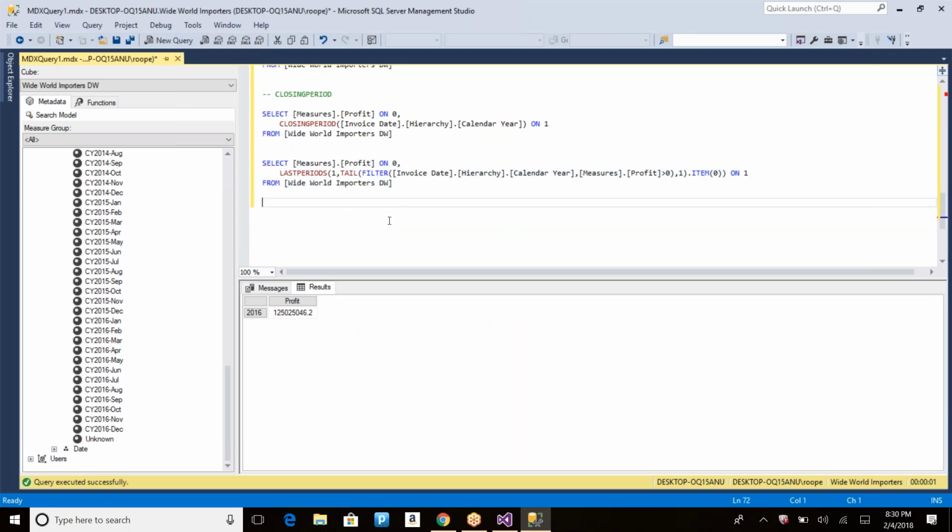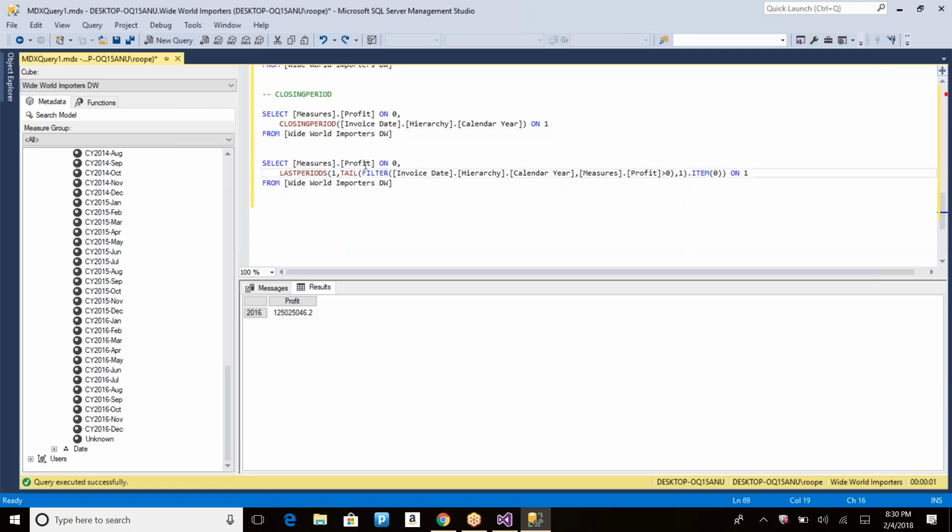I did some rough work, but this is not the best way of doing it, definitely. I tried to use last periods of 1, which gives me the last 1 period. I will discuss the last periods function later, and I'm using filter, and let's see. I have to get the last value, so I'm getting the tail of it.